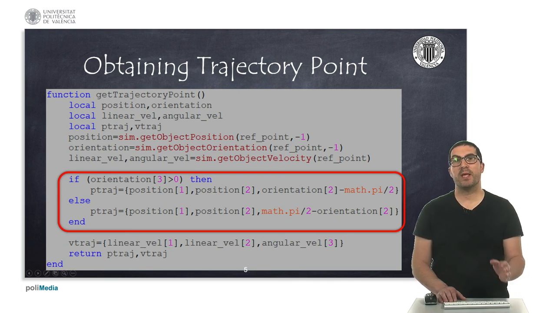The function I'm providing here returns two output arguments, each of them with three coordinates or three values. The first output argument includes the position and orientation of the trajectory point, while the second argument returns the velocities of those coordinates.